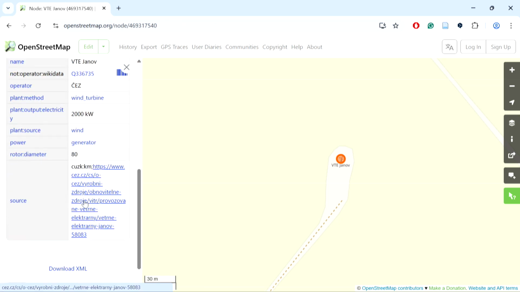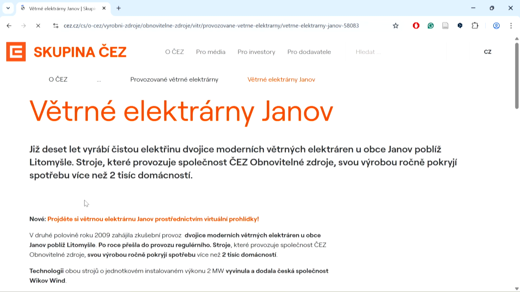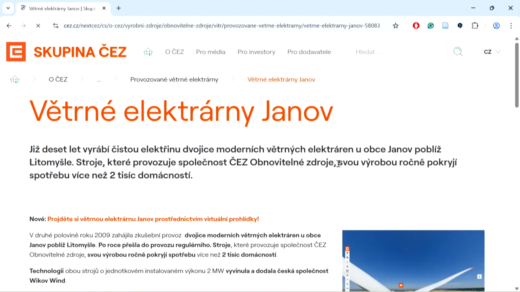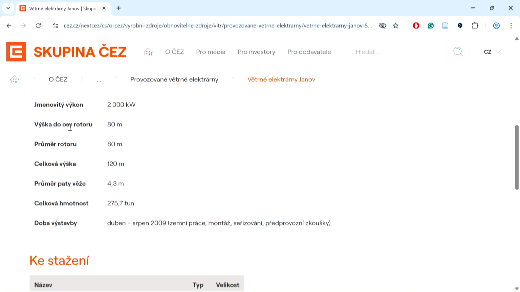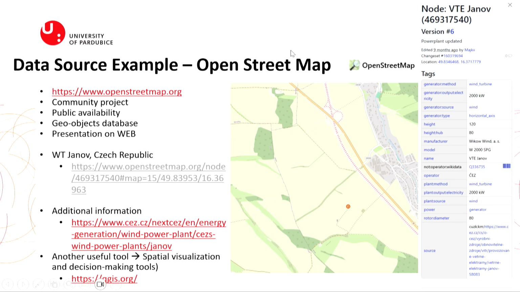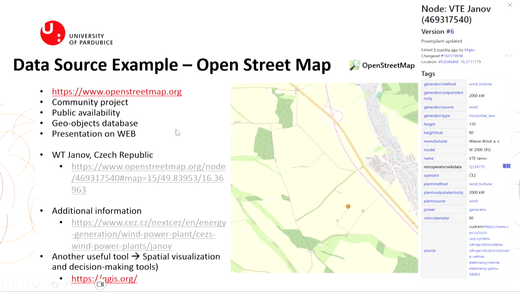If I go there, it is the Czech side, but you can use Google translation, and now you have power, tower height, rotor, the wall weight, total weight with blade 100, and so on and so on. So you can see I can find a lot of information on the web. There is some additional information. Oh, it is what I already showed you, sorry.